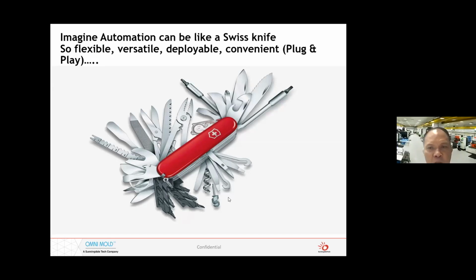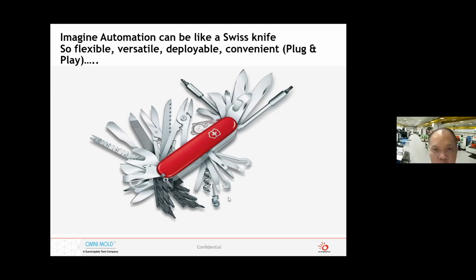And in the manufacturing world, it's almost like a plug and play thing. It's always ready with all the tools and all the things that you need. And this particular Swiss knife that's in front of us right now is a very good example of how automation can be something like this.